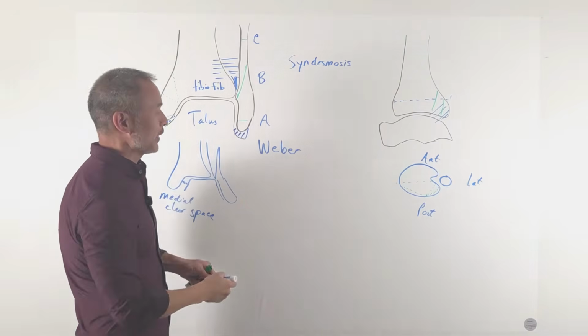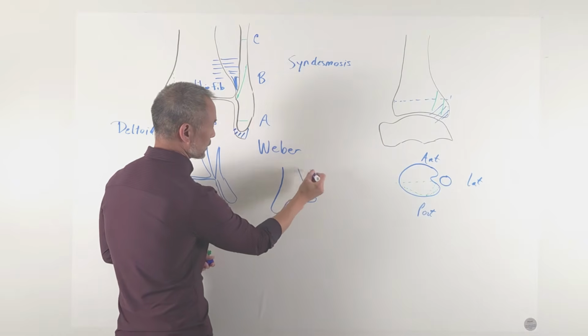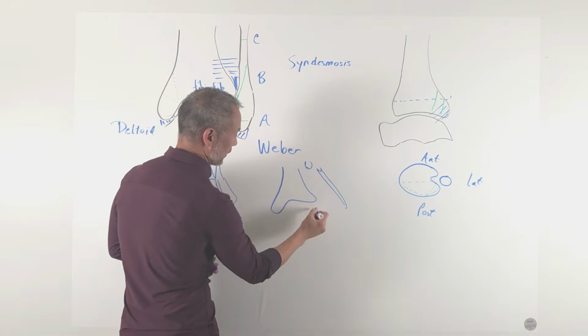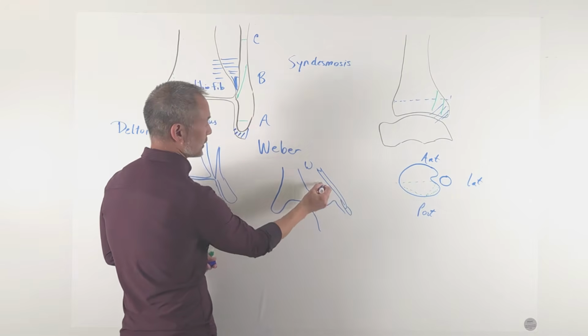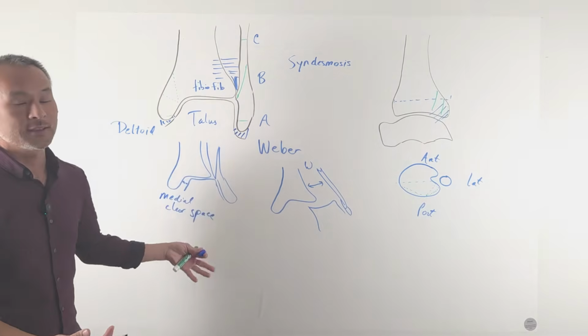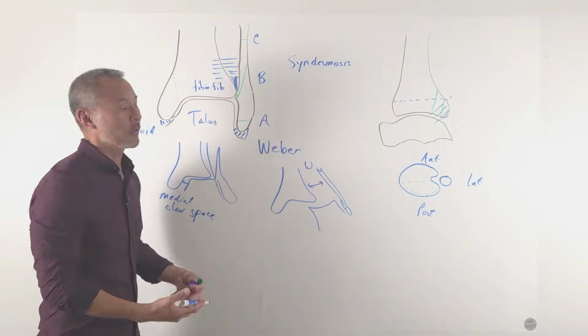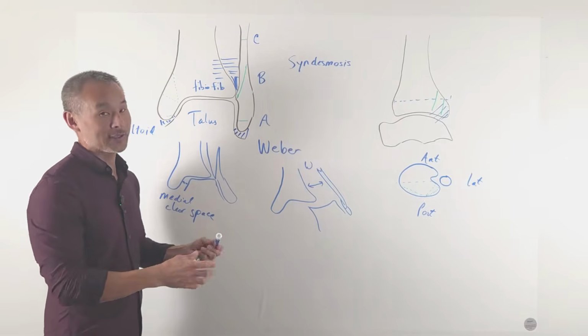Now in very obvious scenarios, say we have a high fibular fracture, and the other end of the fibula is way over here like this. Well, this is obviously widening of that tibiofibular clear space and obvious syndesmotic disruption. But it's not always that obvious. What if it looks rather normal? Well, there are ways we can reveal an injury, and those are different kinds of stress testing.